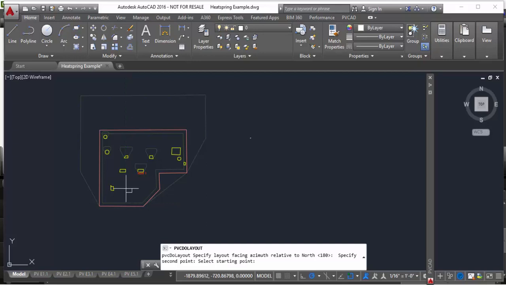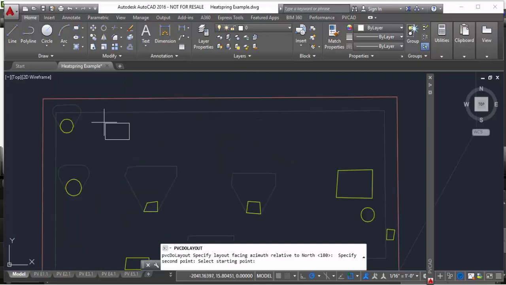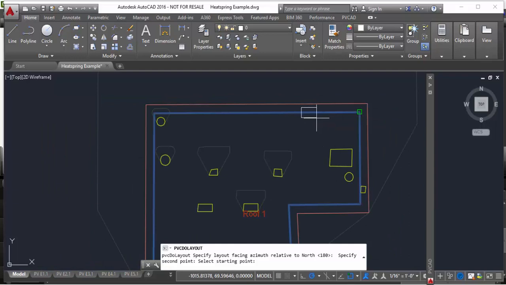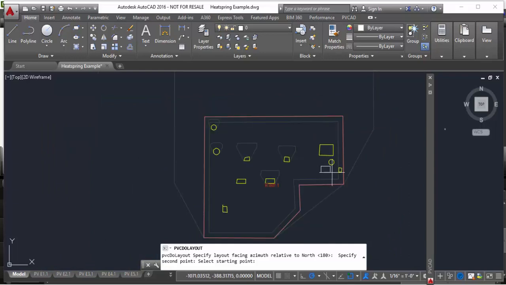It's going to ask me where I want to place the first module in my kind of grid of modules. This can be fun too because if you pick a different starting point for your grid, you can get different results in terms of more or fewer modules fitting on that roof. You can use the Shift Tab keys to shift the module insertion point around, so you can pick different corners of the building that you want to start your array layout at.